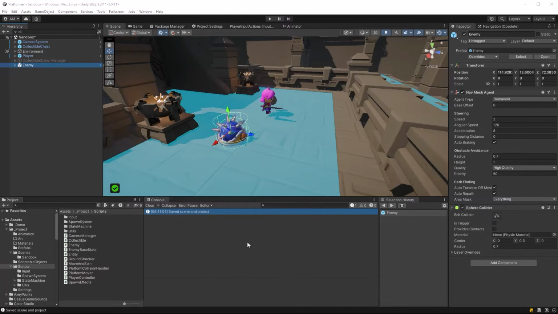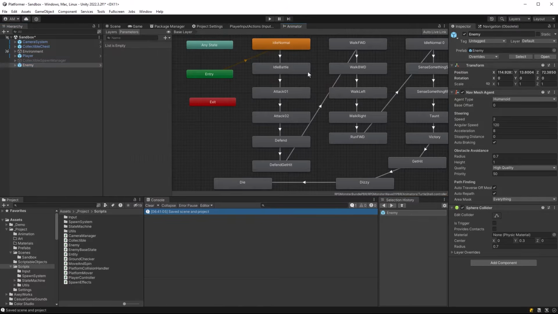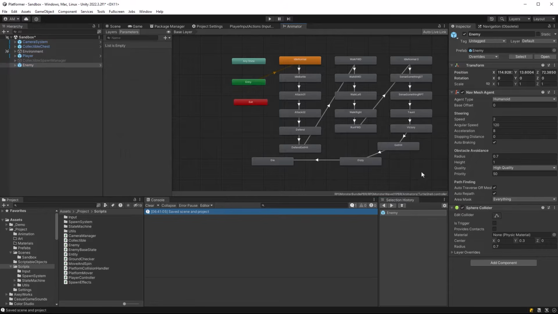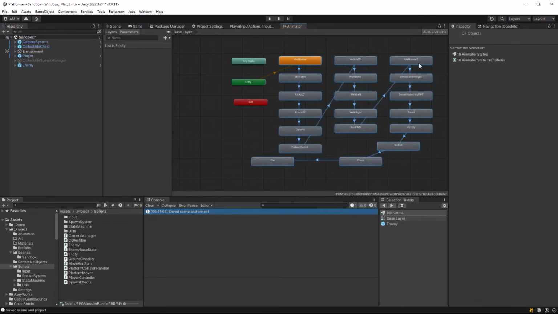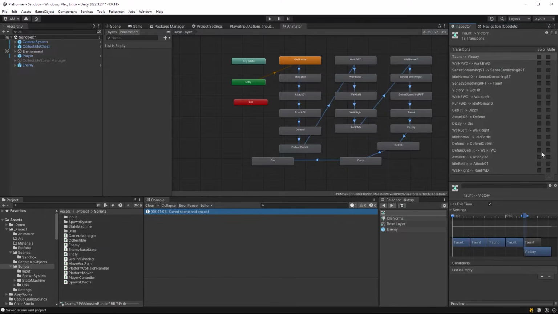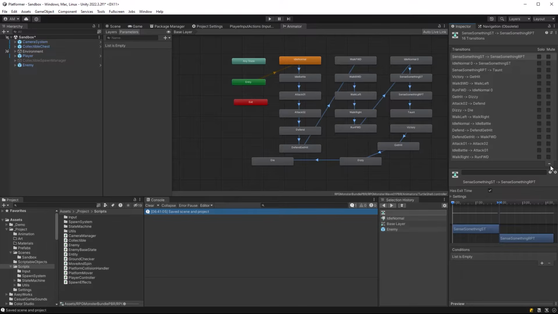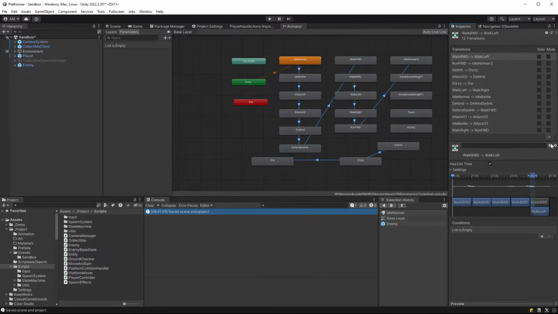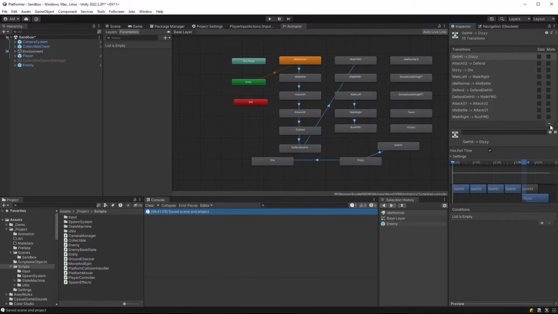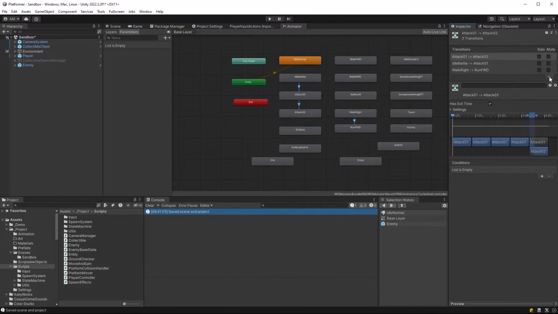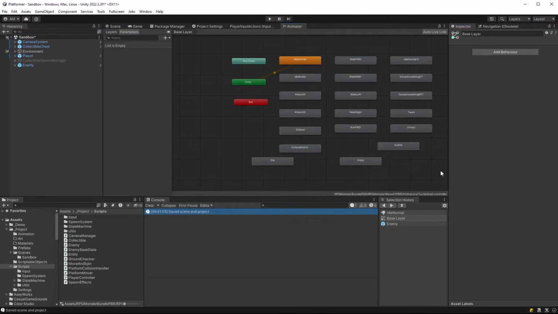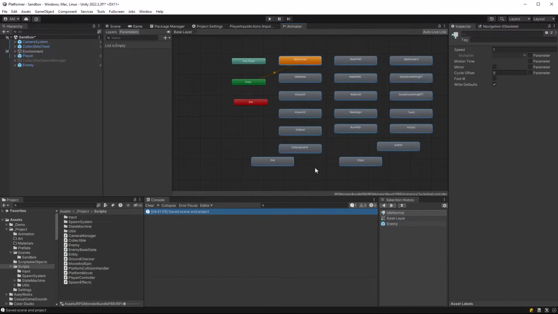So if we select the enemy and then click on the animator, you'll be able to see all the animations already set up here for the demo, and they have all the transitions. Now we want to have a nice clean animator, and what you can do is either remove all of the animations and drag in the ones that you want, or alternatively just get them all selected and remove them one by one here. Since I haven't quite decided which ones I want to use at the time I'm recording this, I'm just going to leave them all here with no transitions, but you could just wipe them out.